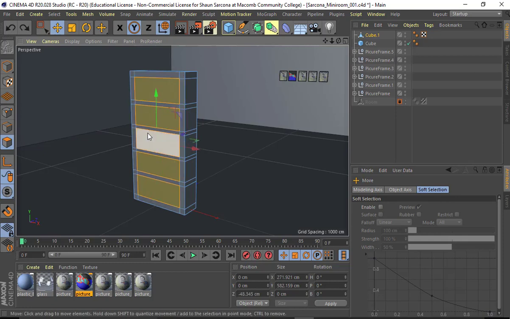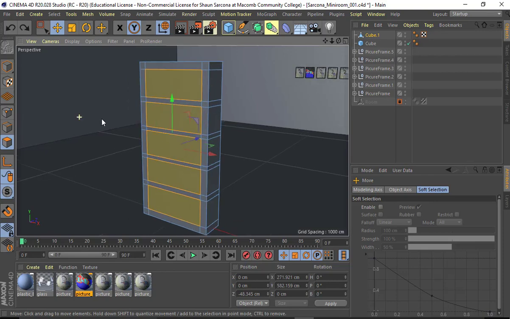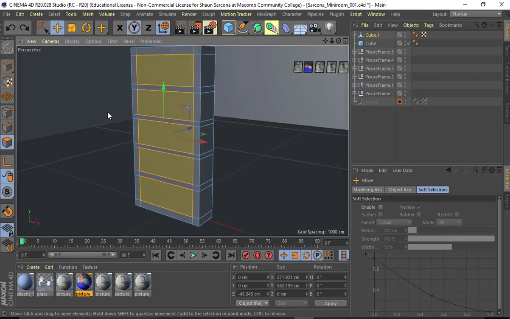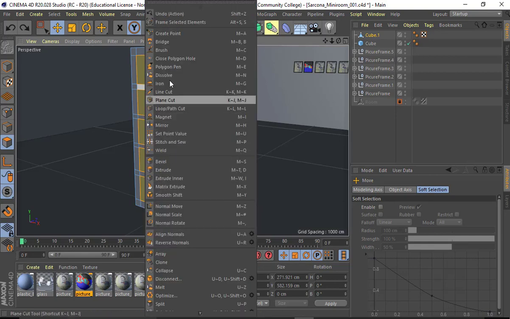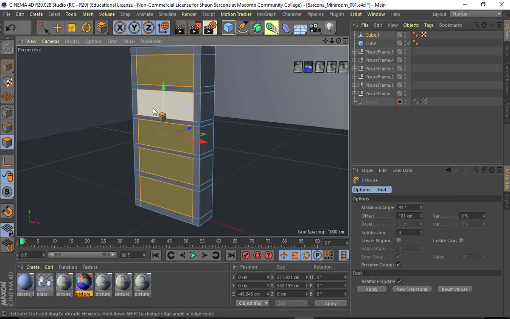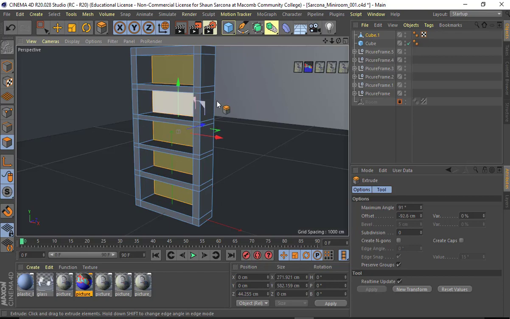Do you remember the tool I used to push stuff in? Extrude, right? So if we right click and go to extrude on those faces, or hit D, then we can just click and drag to push that in.